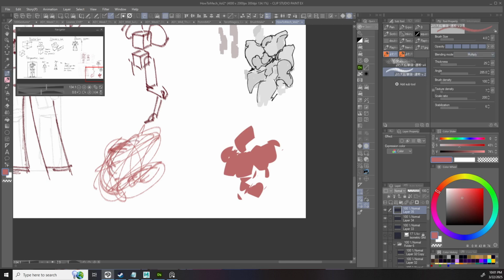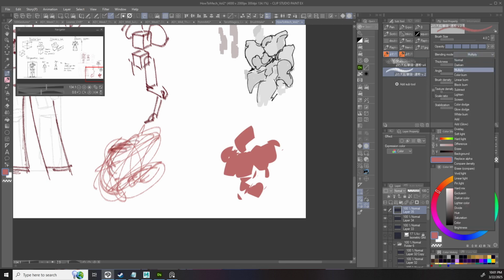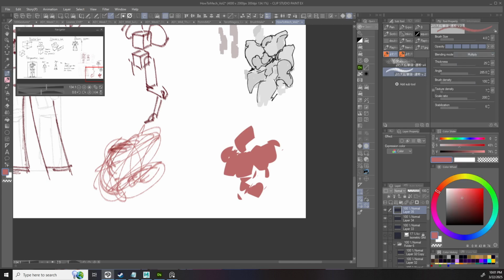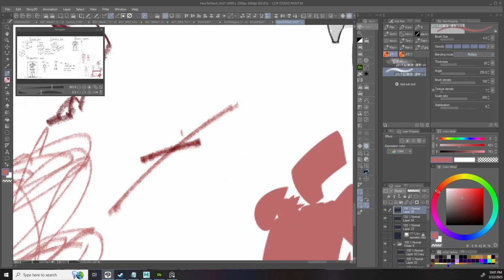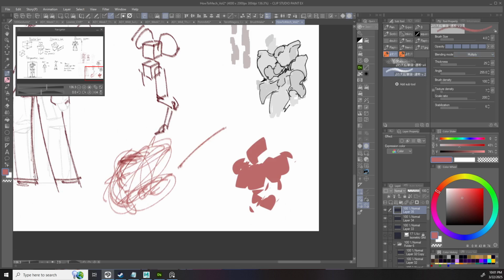If you didn't know, you can change the blending mode as well as your layer. If you change to multiply in the brush, every brush stroke makes things darker, so that it imitates the pencil more authentically.